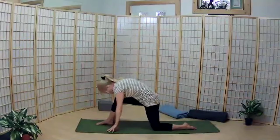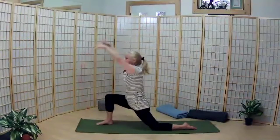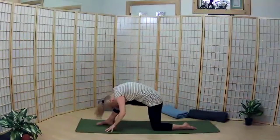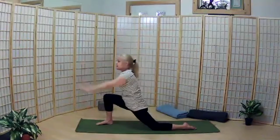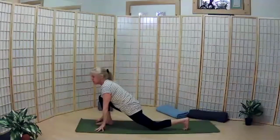Exhale, bring it down. Inhale, reach up. Exhale, doming over. Next inhalation, we're going to rise up. Exhale, bring the hands to the mat, sink the hips forward, tuck your back toes.